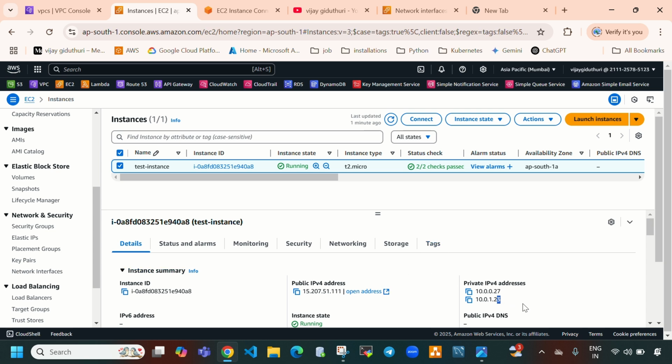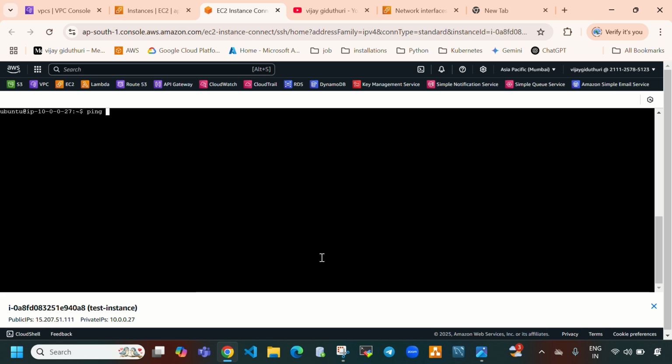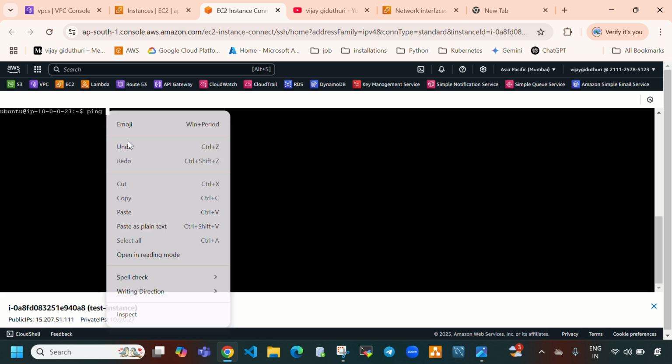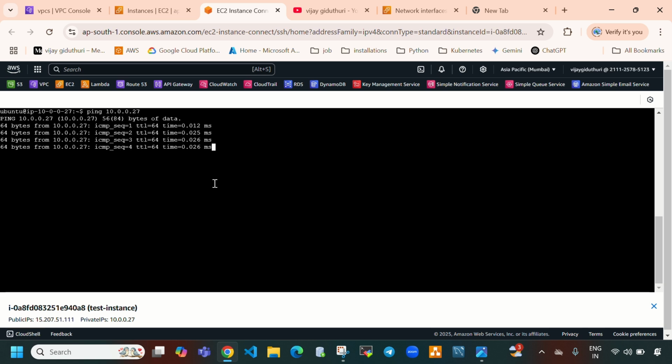Okay, so now let's do one thing. Let's try to ping these two private IP addresses, whether they will communicate or not. So let's clear the screen. First let's try to ping our test subnet 1 IP, 10.0.0.27. Select enter. Here you can see ping is going and it is coming back.